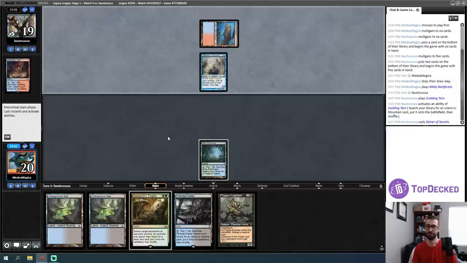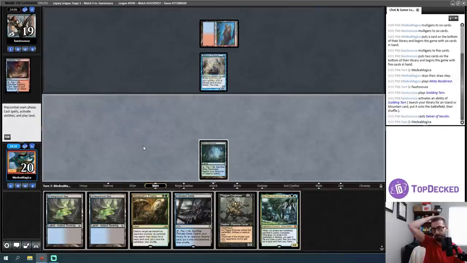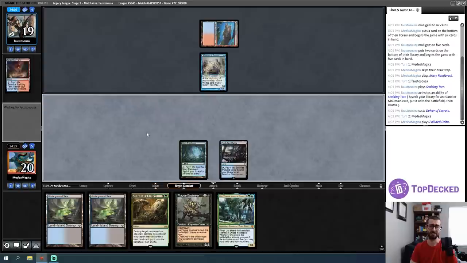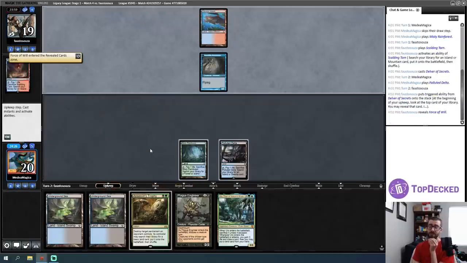Alright, that's a Delver. Alright, so you're telling me there's a chance. So the real question here is, am I going to Assassin's Trophy this Delver? Or am I going to wait to play things around Daze? I think I'm going to wait to play things around Daze. My cards are quite powerful, and my opponent has mulliganed already. I think I'm willing to take up to 3 damage this turn to play around Daze. Oh, pitching a Force of Will.